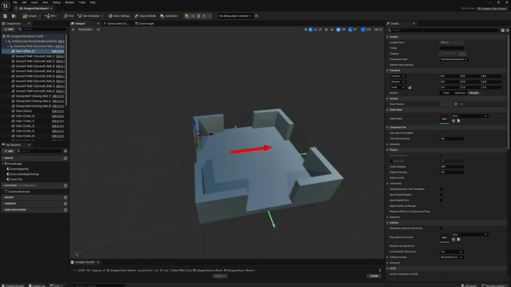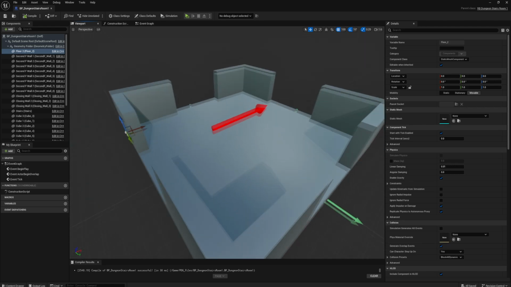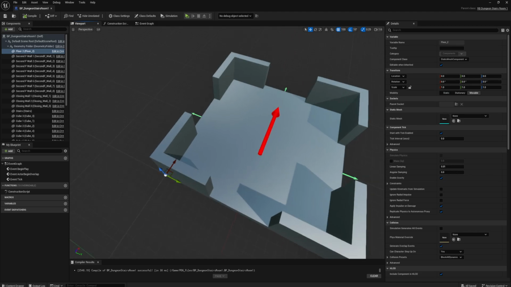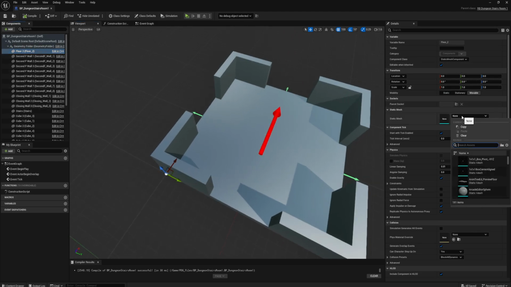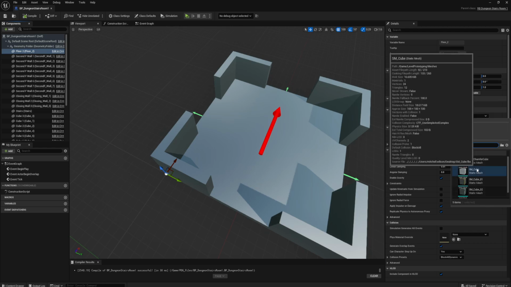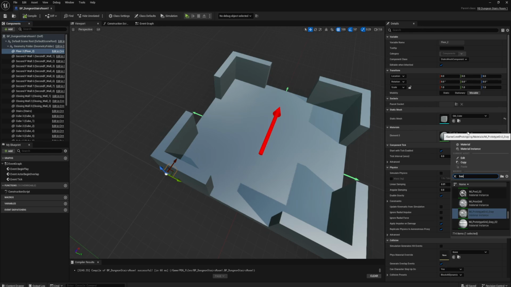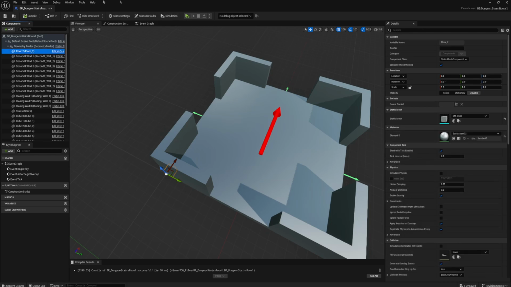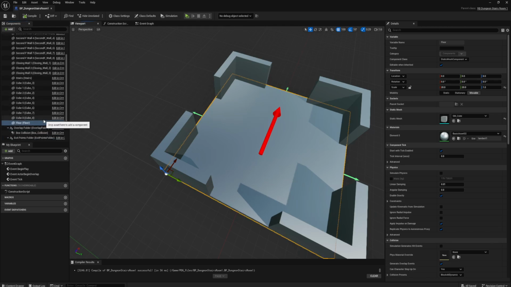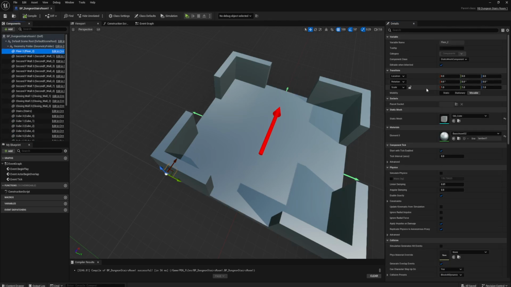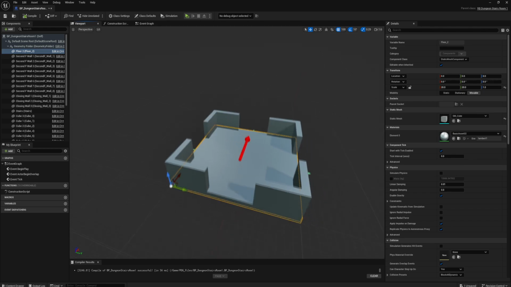For this floor_2, we are just going to search for sm_cube, and let's compile it. Let's set the material to be basic asset 02. And we are going to select this basic floor, copy those scale values, and paste them for our floor 2.